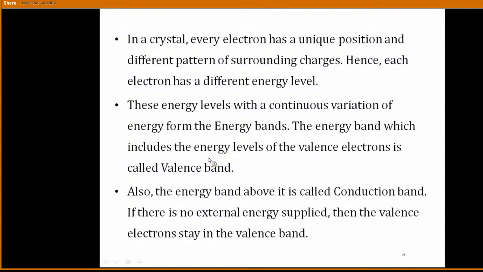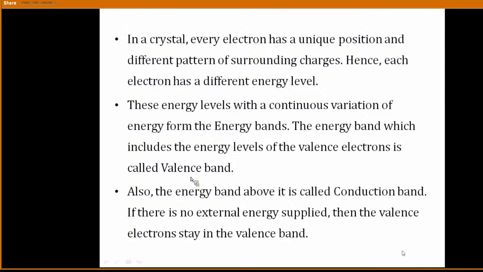Now, what is an energy band? The energy band which includes the energy levels of the valence electrons is called the valency band. The energy band which contains the energy levels of the conduction electrons is called the conduction band. Always, electrons move from the valency band to the conduction band. Our semiconductor physics is related to the valency band and conduction band. That's why I'm introducing what a valency band is and what a conduction band is.